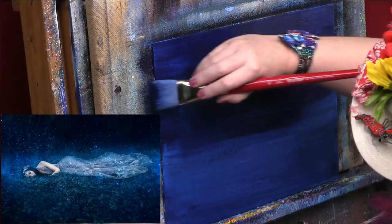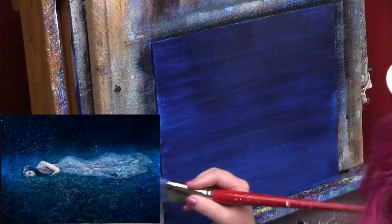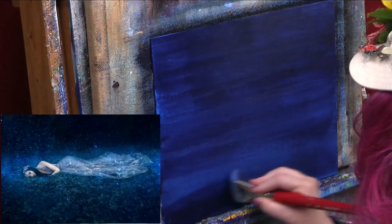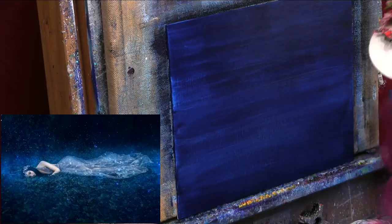Now this is going to take a couple coats for me to get the very finished, deep look that I'm wanting. And that's something that you might not know. A lot of people would lean into the black, but I actually don't want to use the black yet because I want this sort of smooth blue luminosity. So I'm going to take that extra time to make sure that this canvas is coated. That doesn't mean we won't ever use some black. It just means that we want to make sure that we have the depth of the blue, this coolness to the canvas, when we start, and that everything is as even as possible.